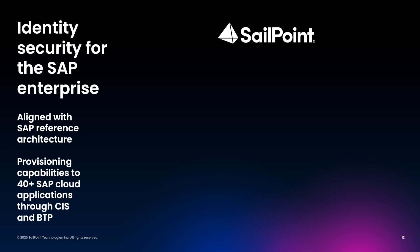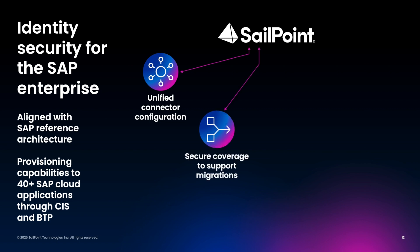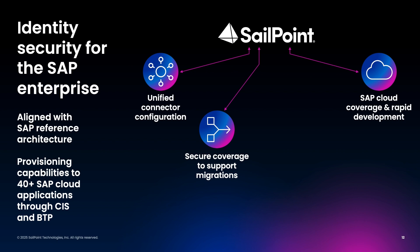That's where SailPoint's suite of SAP core connectors comes in. SailPoint enables unparalleled flexibility in facing all these challenges by unifying connector configuration through a graphical interface. Even though SAP connectivity requires multiple protocols, SailPoint obfuscates this complexity in our simplified interface. As organizations migrate from on-premises to the cloud, SailPoint facilitates and accelerates the transfer of accounts securely and accurately to prevent any downtime or business outages. These capabilities keep your organization on schedule for the aggressive timelines for migration and enable continued cloud transformations and development.